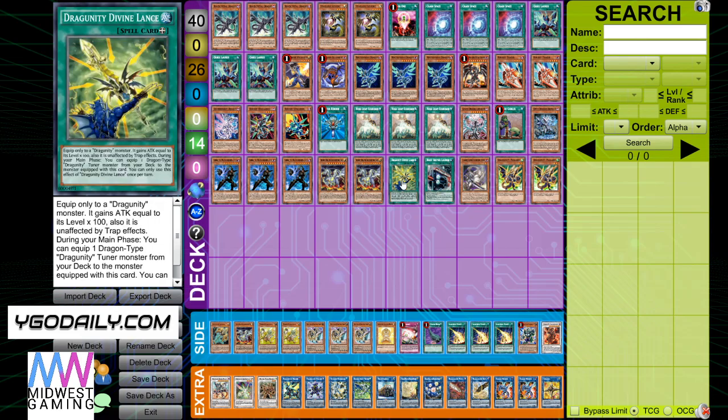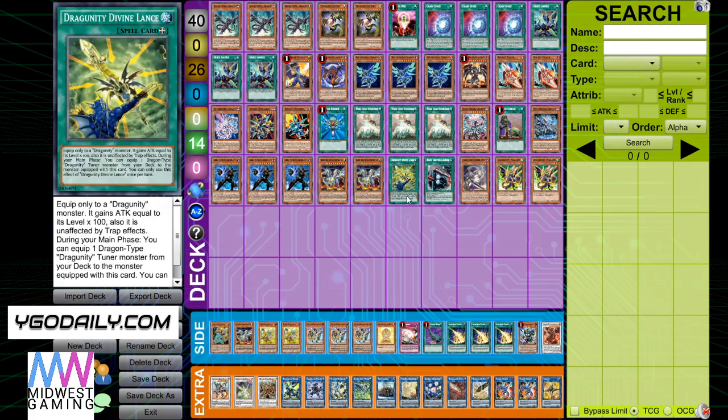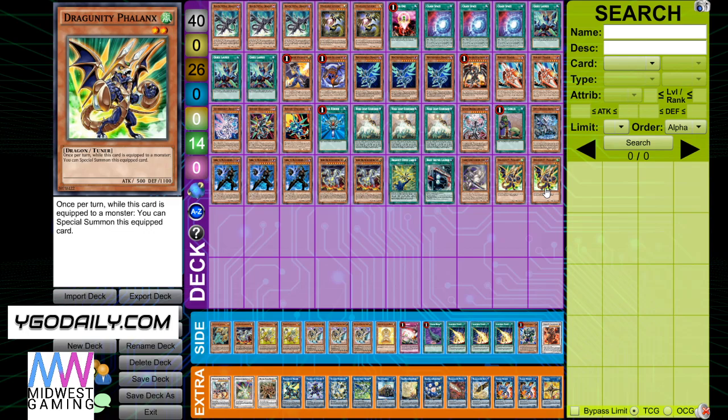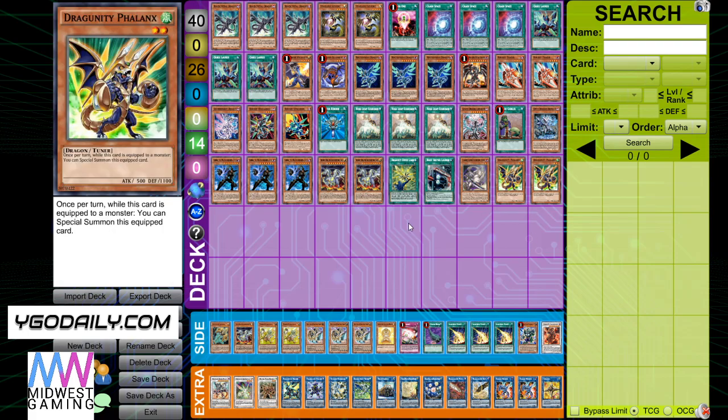Boot, of course. Divine Lance, of course. Cool interaction: you can normal summon Phalanx, Divine Lance, equip to Phalanx, and then equip Phalanx from deck and unequip it, and there's 2 dragons. So it's never going to really come up. I mean, it can. But if it does come up, normal summon, it'll make your Divine Lance an extender. So there's something to note.